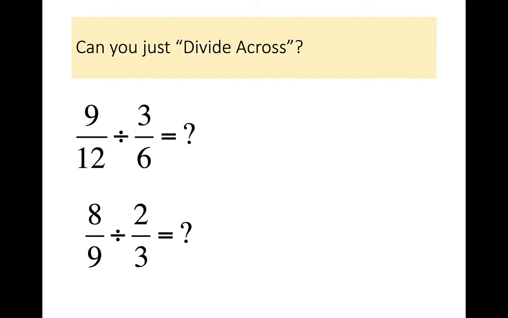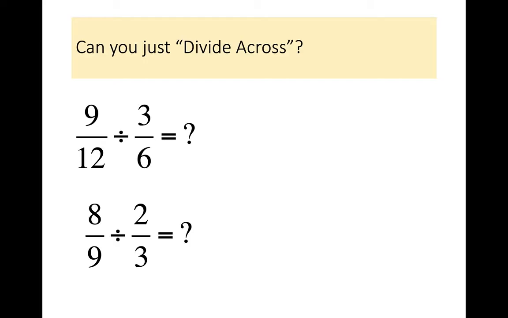So if this is true, why are we often taught to flip and multiply when we can just divide across? Well, the answer is, true, we can divide across, but in these examples all the numbers are factors of each other, so they divide nicely. You can imagine if I put some unfriendly numbers in there and we tried to divide across and they don't divide nicely, you don't really get much further than you did. So that's why it's not taught standardly, but it's good to know.